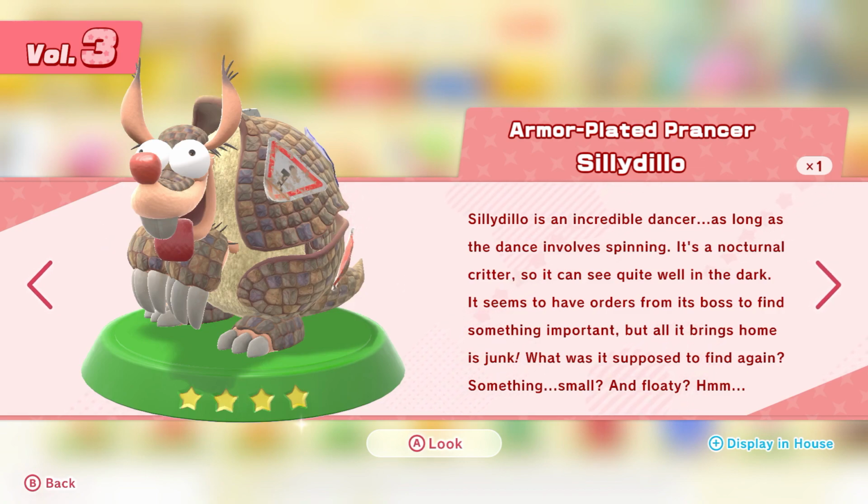Armor-plated Prancer, Silly Dillo. Silly Dillo is an incredible dancer, as long as the dance involves spinning. It's a nocturnal critter, so it can see quite well in the dark. It seems to have orders from its boss to find something important, but all it brings home is junk. What was it supposed to find again? Something small and floaty?